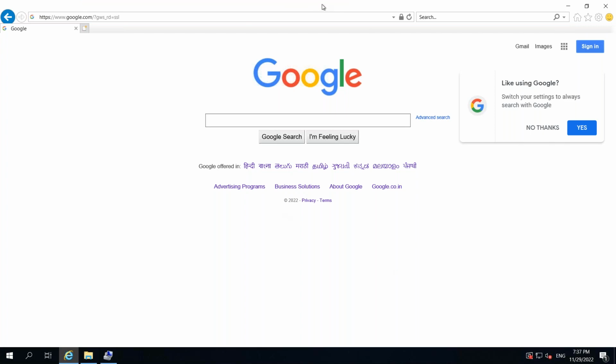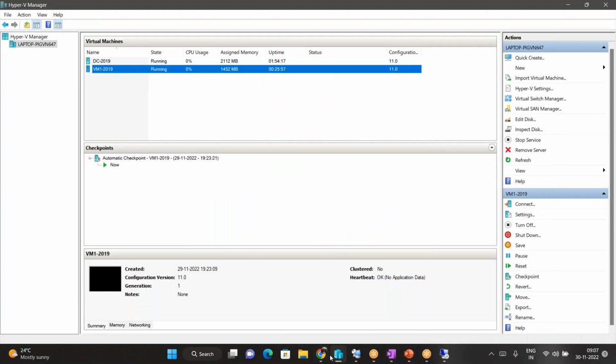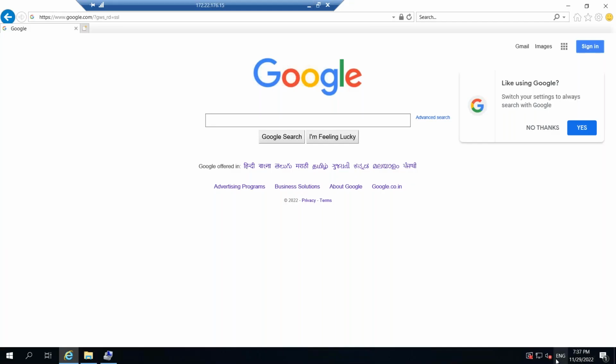Sir, cloud is different. Cloud is a network, correct? Your cloud is available in the network, but on this server I don't have an internet connection. Then how can I move the data to the cloud without an internet connection? You will get that level in the coming days, sir.